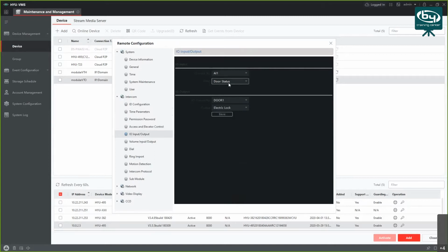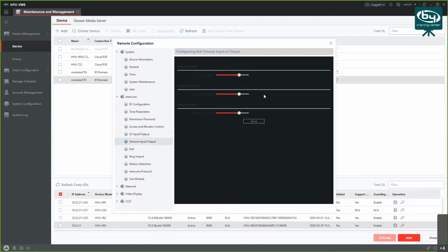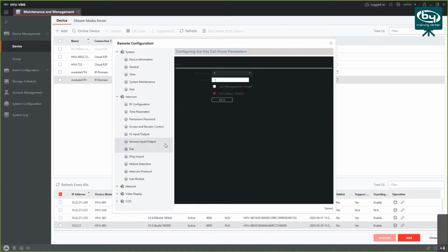You can change parameters here, and you got some input volumes, output volumes, speaker volumes. You can adjust these as you want, basically. So maybe I want to lower some values here if I'm going to do some test calls, and save.